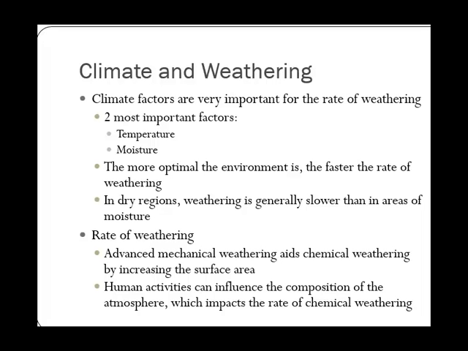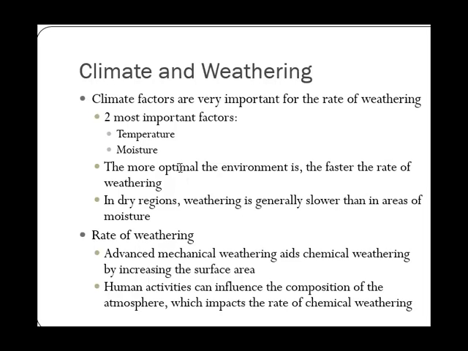Okay, so now those are the two types of weathering, chemical and physical, and I think I discussed this before also, but in terms of climate, you have to look at two basic things, temperature and moisture. The warmer it is, the more chemical weathering there will be. The colder it is, the more physical weathering there will be because of the frost action. Both types of weathering occur much more in damp climates and wet climates than in dry climates.